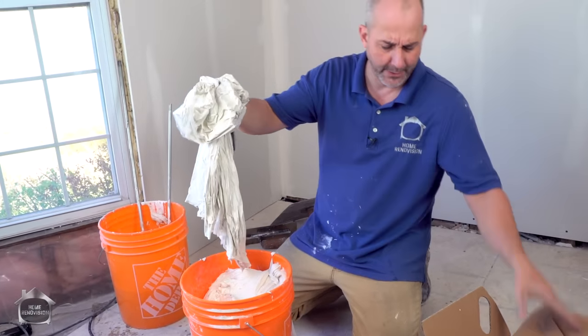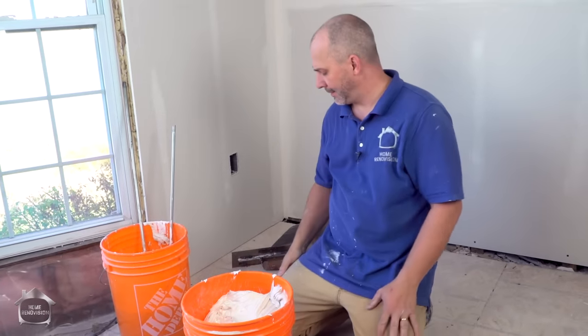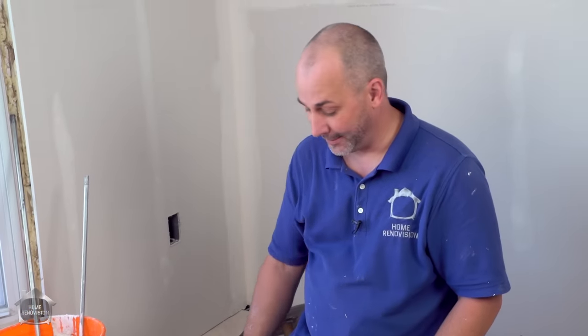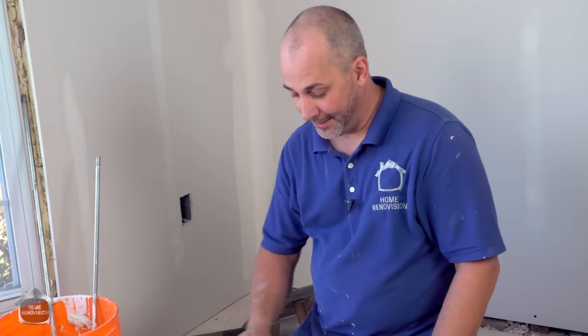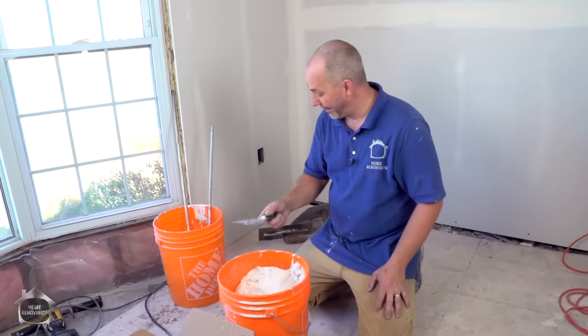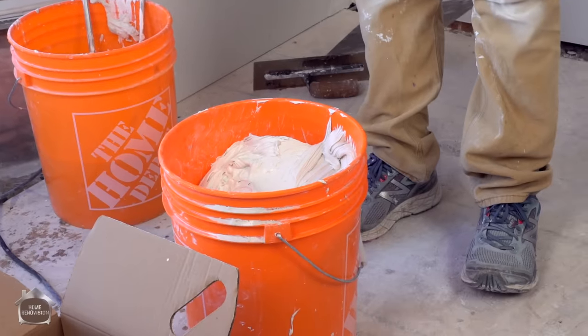Okay? You can squeeze it out and save every drop if you want. Stuff is almost $20 a bag, which makes that last handful worth about 50 cents. And usually I'm just not in the mood to save 50 cents and get covered in mud, so. Here we go. Got a full pail of mud there.